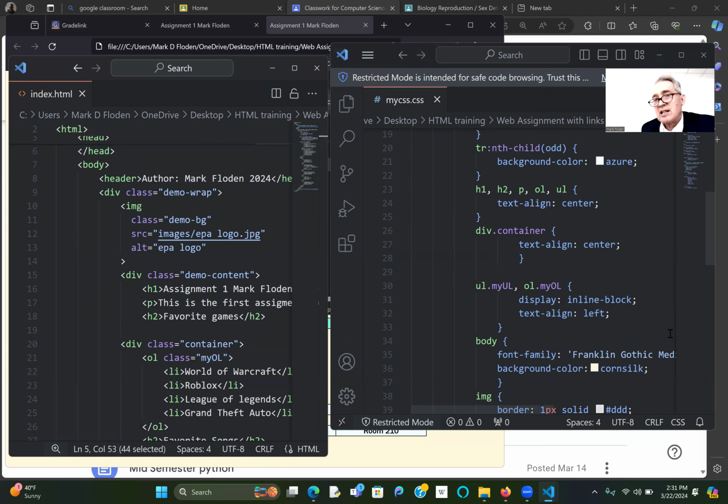Now, I did mention in a previous class that artificial intelligence is being used by system developers. There are lots of tools like that that they can use to make these things really fast. I'm not showing you the fastest way of doing HTML development. What I'm trying to show you is the things that underlie what you're doing. If you ever go into system development, you'll be using tools that are much faster than this.